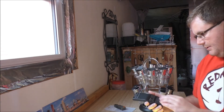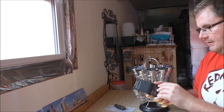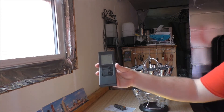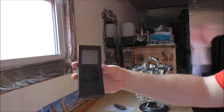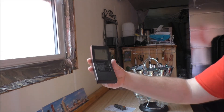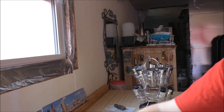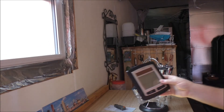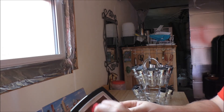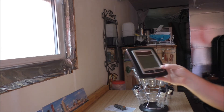I wonder if I could switch this to Celsius. Yes, I can. So for my UK viewers, I switched the temperature probe to 19 Celsius - that's 19 Celsius in here. This is my old solar - I'm going to remove him from this window and put him, maybe, in the storage area where it gets some light. So I'll move him over there.